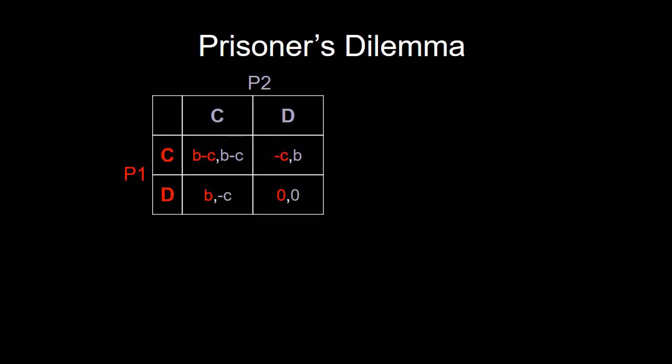So when we have one of these payoff matrices, in this game we have two players, player 1 and player 2, so we've got our set of players. Each player has two actions available to them, cooperate or defect. And then for each combination of choices by each player, you have the payoff of player 1 and the payoff of player 2. And this, as we talked about last time, is one formulation of the prisoner's dilemma, where cooperation is paying the cost C to give the benefit B to the other person, and defection is doing nothing.